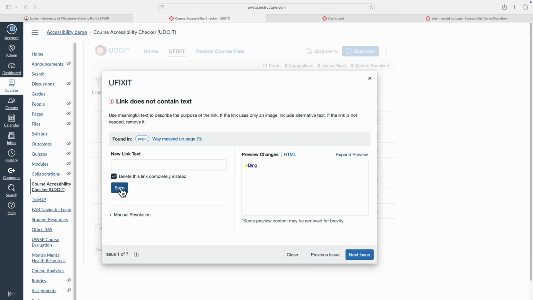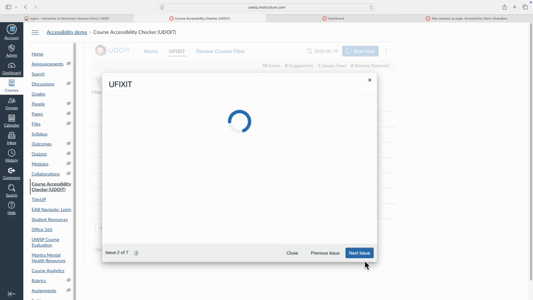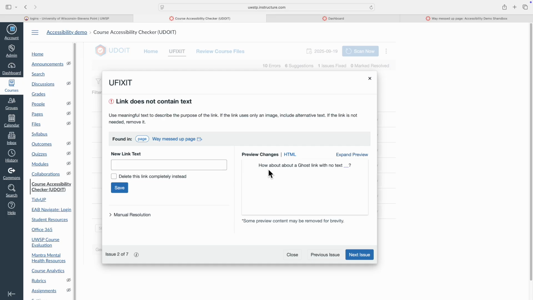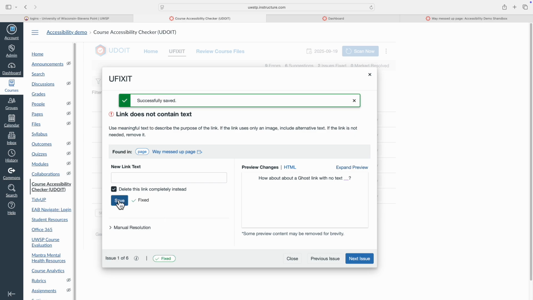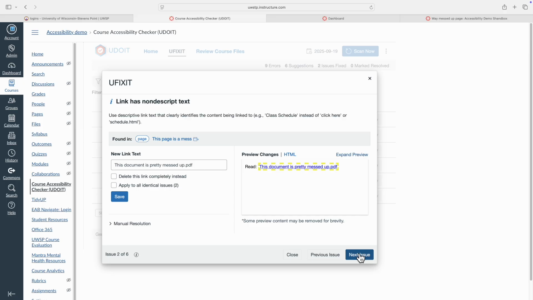So for links that have no text, these are the ghost links that I mentioned, you can just delete the link. That's simple. Ghost links often happen when you've deleted a link, but the link included a space and you didn't delete the space. So crazy stuff, but easy to fix. For links where the text is not descriptive, you just need to enter new text. What you choose as the text, remember, should correspond to what is relevant about the link.